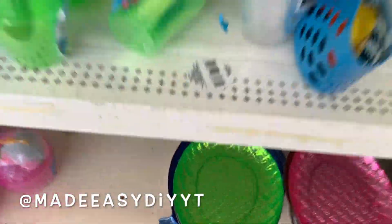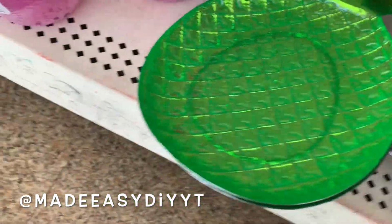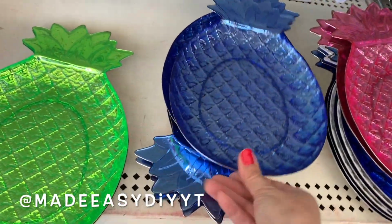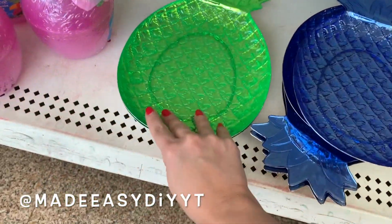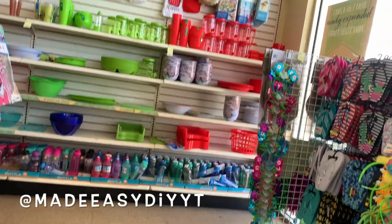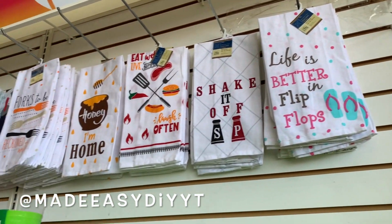They also have these pineapples, which I love pineapples during the summer as decorations as well. And they have the green, the blue, and the pink. I love these. I just didn't know what I could do with them, but if you're looking for something like that, they are there. And they also have these super adorable kitchen towels, which I love.